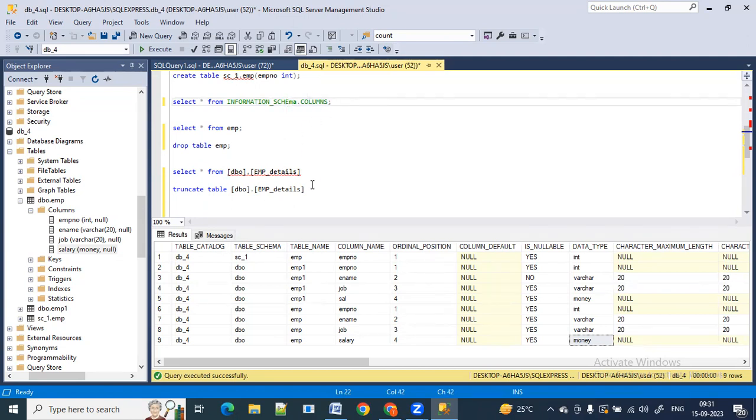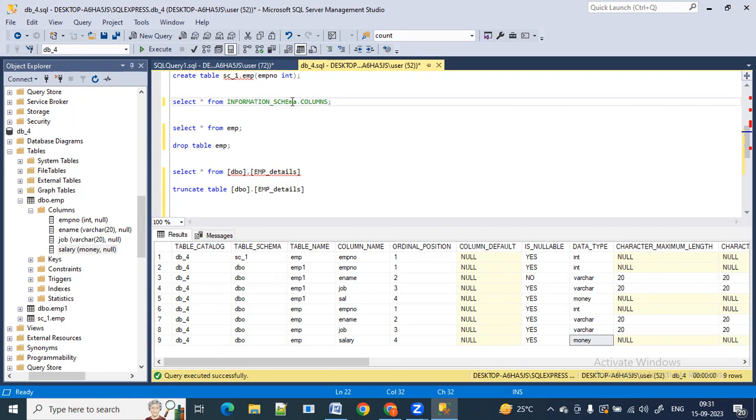Now, before altering the salary column, observe this command and try to answer my question. Is SQL case sensitive? No, exactly. Because see, up to here I used capital letters. After that, I used small letters. But if you try in the Oracle platform, it will definitely give you an error.